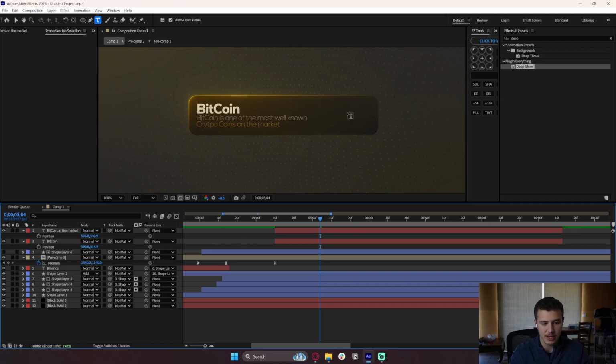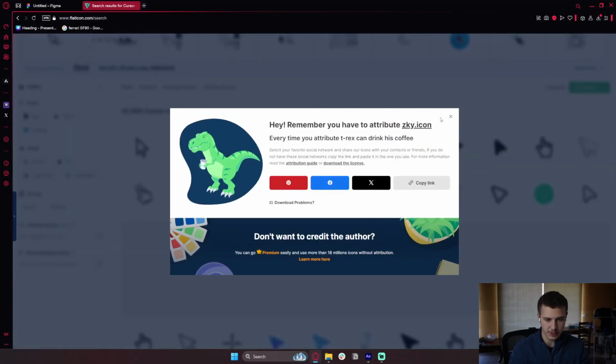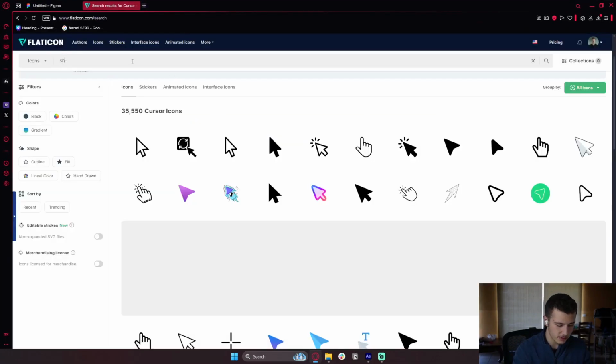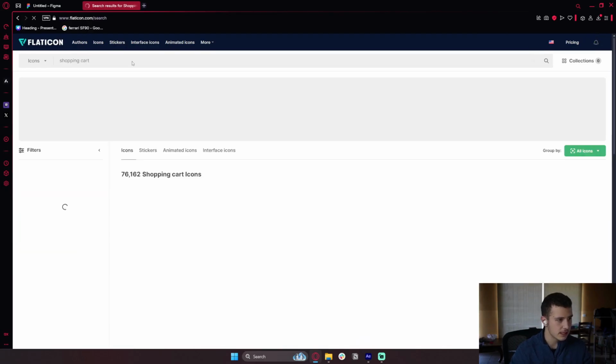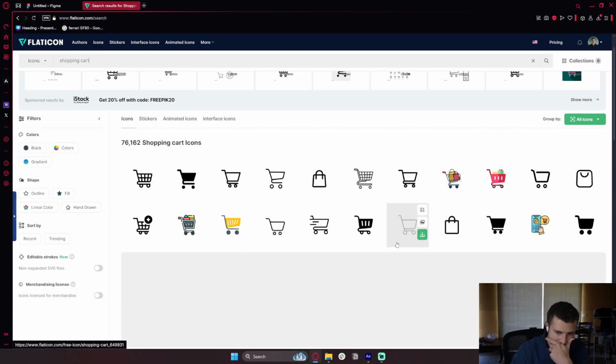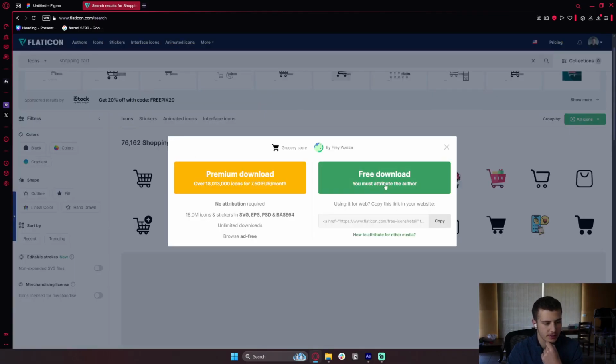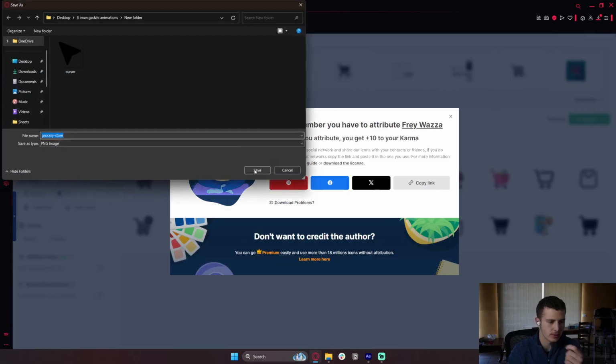And finally, we're just going to have an icon of Bitcoin over here. Or we can have an icon of a shopping cart to signify that they're going to be buying something. So let's go over to here and let's go over to shopping cart. Let's just choose a shopping cart icon that we like that signifies that they're going to be buying something. Okay, so let's go with, trying to think of which one would look the nicest. Yeah, let's just go with this one for now. I think it's going to be the best. Okay, awesome.